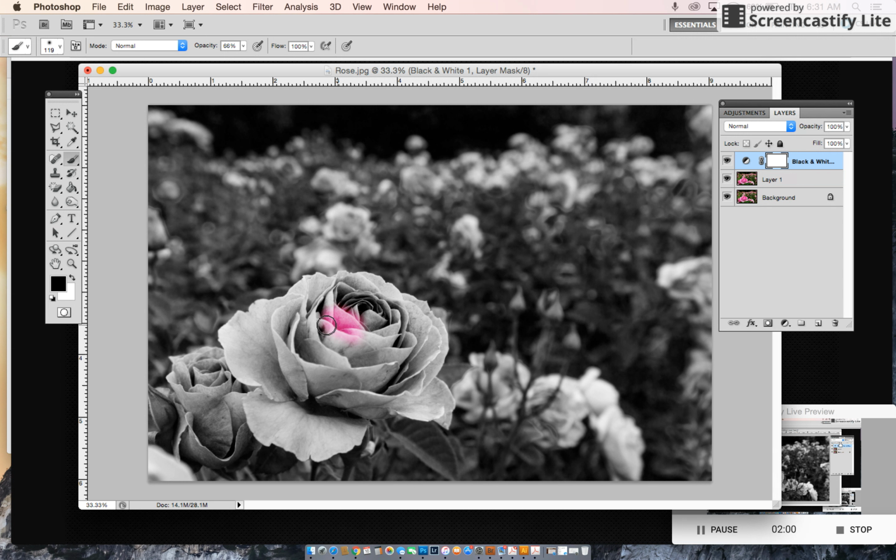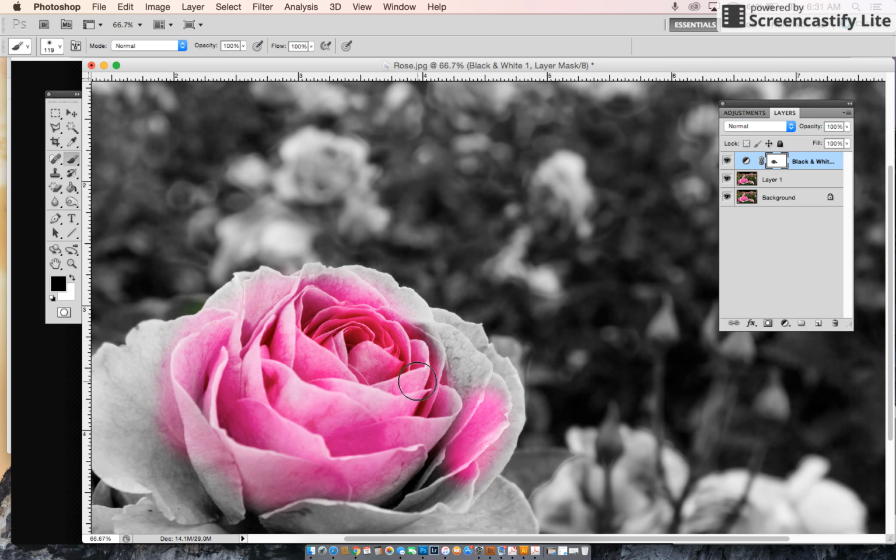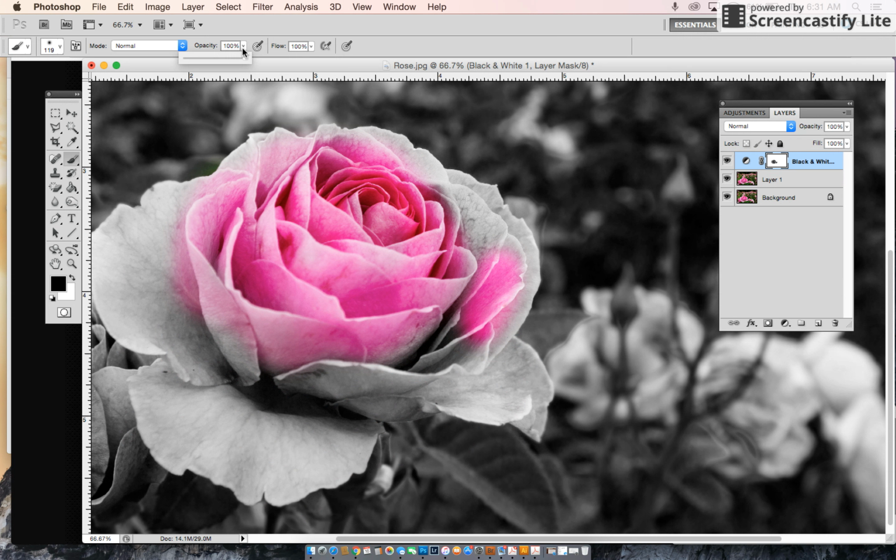Now you'll see when I go back to my image and I'm painting on this, it is taking away the black and white filter. You'll get a little icon on the right hand side or a preview of what's happening. Because this is not at 100%, it's a little bit softer. However, if I go to 100% and I paint on the right hand side, I'll zoom in here, you'll see that that's a little bit stronger. If I go down to 20% or 12%, it's faint. So you can use this opacity slider to get the desired effect that you want.